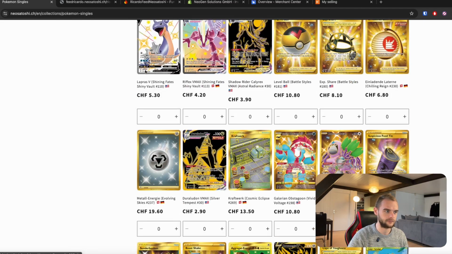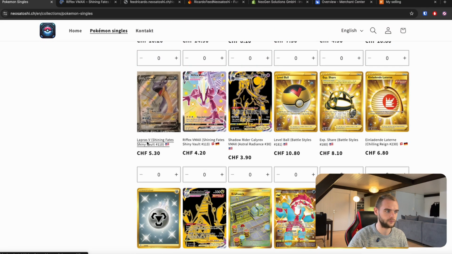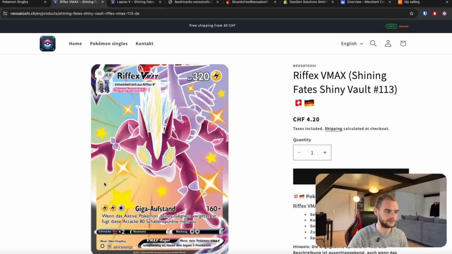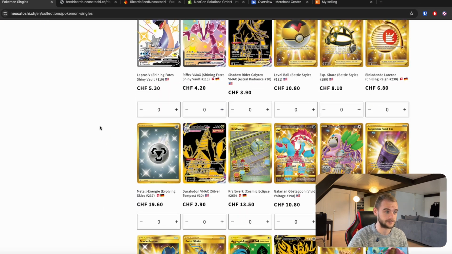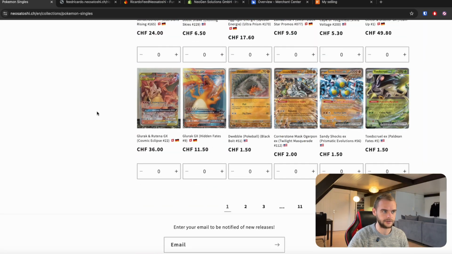And as you can see, I have also the German cards. This one is, for example, a German one, and this is a US or English one. And this is English, and this is then German. This took a bit of time because the German cards are harder to find. The English cards are very easy to find. But yeah, I handled it, and I need to fix some manually.